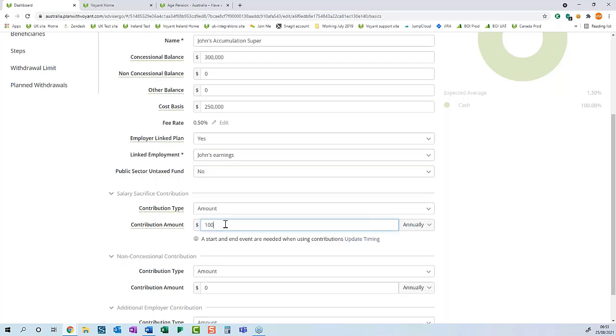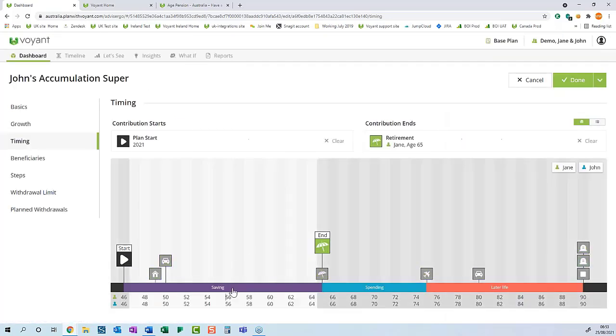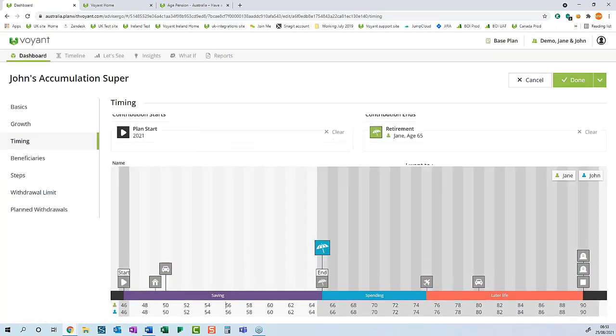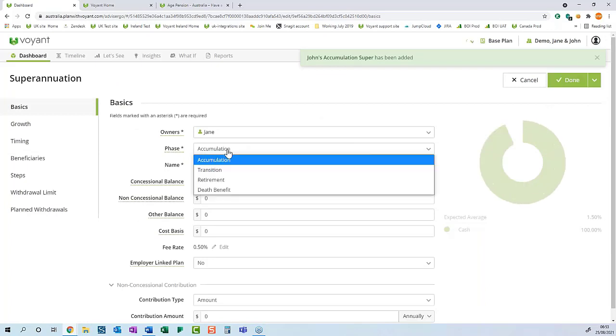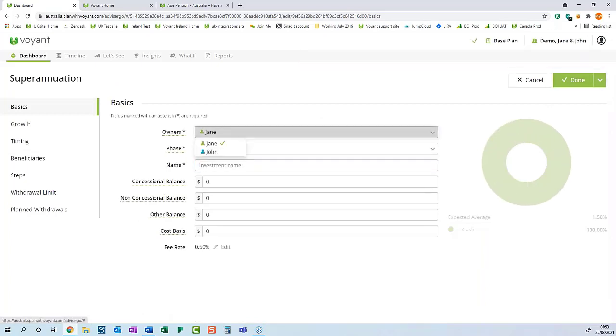He's also doing $10,000 in salary sacrifice for pre-retirement. Select John's event here, and then save and add another, and we'll do John's retirement. So John is the owner, retirement, and then done.